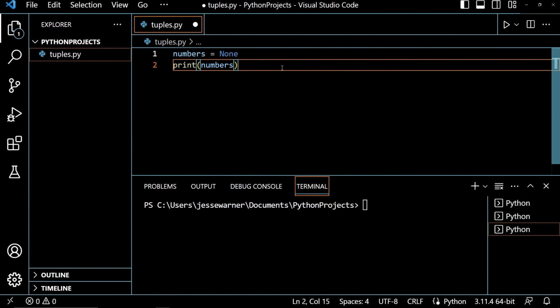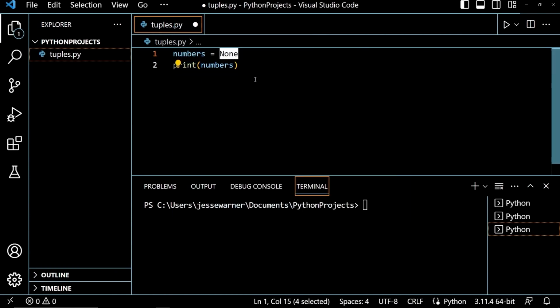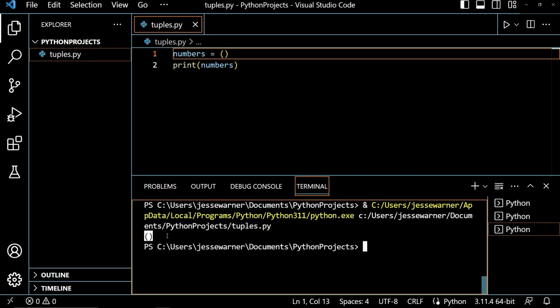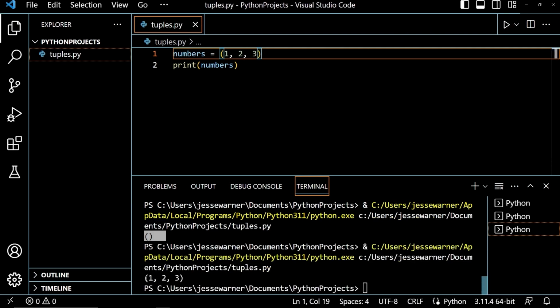If we jump into the development environment here, you'll see that I have a variable numbers set up and ready to go to create a tuple, and the print function to output it to the terminal. There are a number of different ways to create a tuple, and the first one that I will show you is the parentheses. An empty set of parentheses will create an empty tuple. Now, if I wanted to add some elements here, I would just simply separate them by a comma. And if I run this, we'll see that I get a tuple containing 1, 2, and 3.